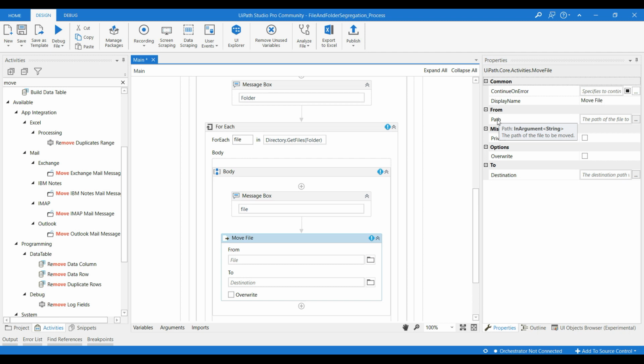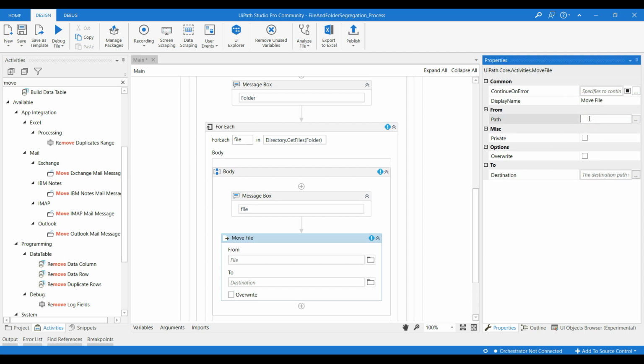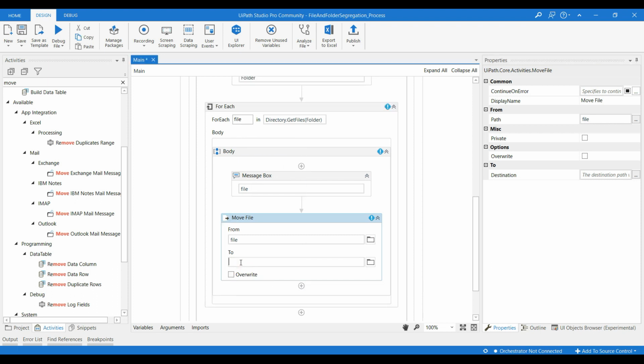One is the path of the file and the other is the destination. Right here I'm passing the file, which is the path of that particular file, and then in To I have to pass the whole folder path where I have to move this particular file. So I have to move this file to the output folder, and then inside that, the extension name folder.